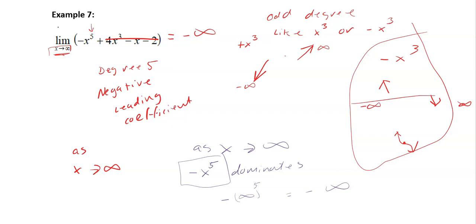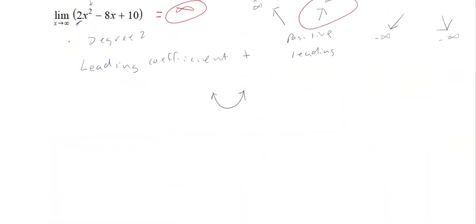But what you're replacing, making infinity, is just the x. That's why I did it this way. So you can think of it that way: you only need to consider that term and what happens when I put infinity into that. Do I get negative infinity or positive infinity? I could have done that in example 6 as well. I could have said, okay, 2 times infinity squared, what kind of infinity is that going to give me? Or is it going to give me a number? In this case, you don't get numbers out of polynomials as they go to infinity. This will give me a positive infinity. There's no such thing as 2 times infinity. You just get positive infinity.